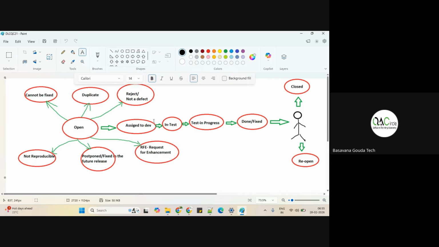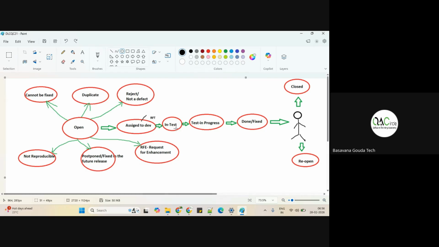You can add one more status if you want. This is what happens in my company; I'm writing it in general. He'll make it as RFT, meaning ready for test. Once it is ready for test, I'll change the status to in test, meaning I'm picking it up and I'll start testing it.